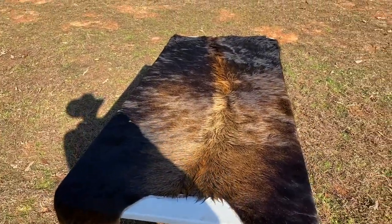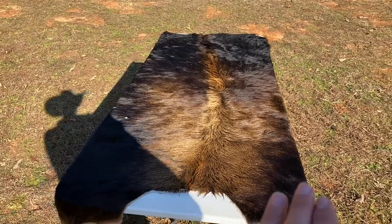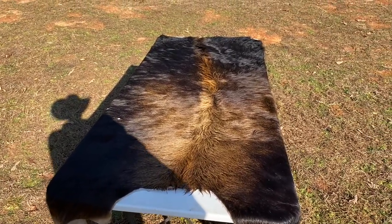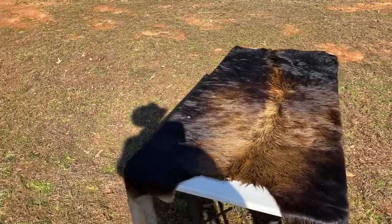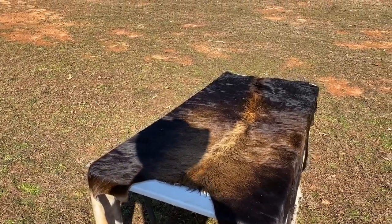That way everything is good. And we'll scrape it down, all those little wood chips off of it. That way the tannin solution can really get in there. But it's gonna be fun. We're gonna let this dry about another hour. And we'll see you then.